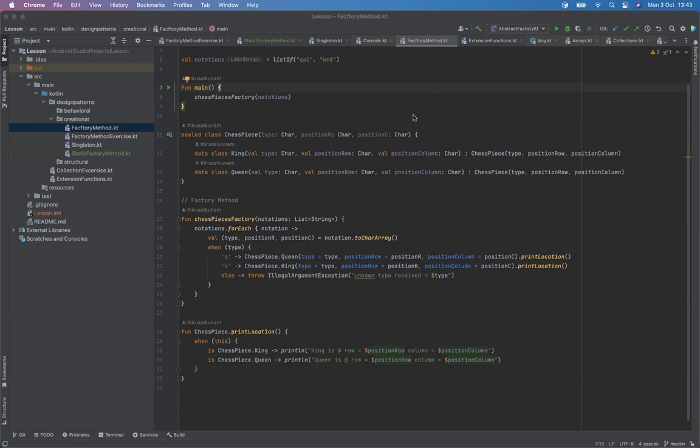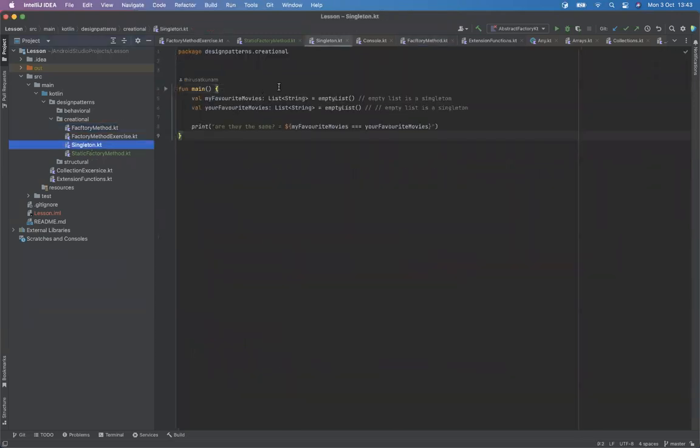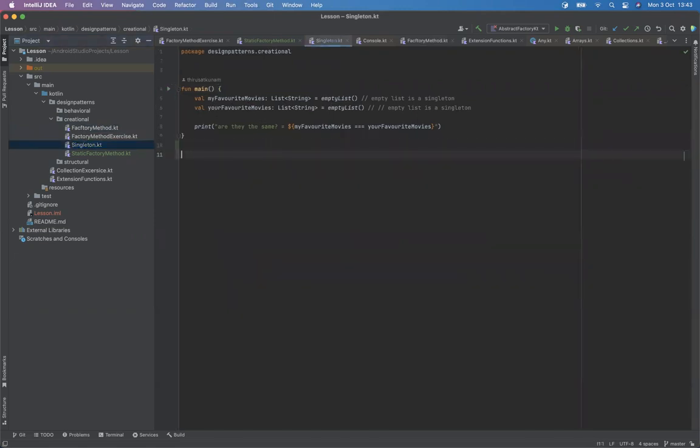But what I'm saying is, when you say object in Kotlin, what is it? Remember the first design pattern we studied. An object. What is it? A singleton, that's it.